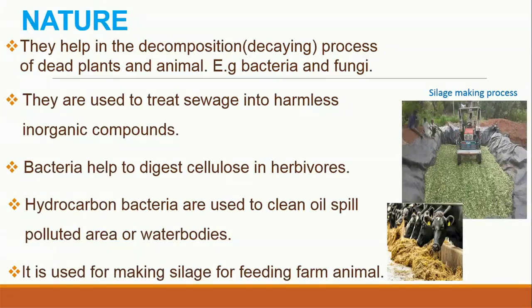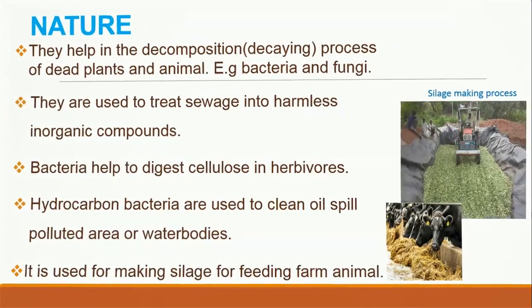All right, next, which is our number 5, is that they are used for making silage for feeding farm animals. What is silage? Silage is formed or produced from grasses, which are cut into smaller pieces and exposed to an anaerobic respiration process. This can be done by covering it with a polythene bag or putting it in plastic so that we can cut oxygen away from the process. At the end, the silage is formed. The silage is used to feed farm animals during unfavorable weather, such as the dry season. So it's a way of storing food for farm animals.